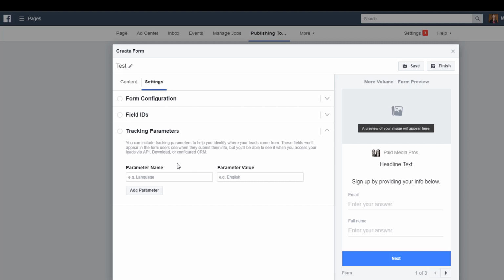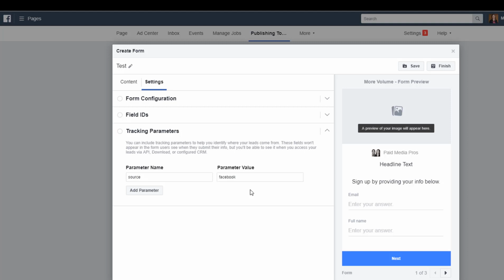These tracking parameters you can use to make sure that you're actually attributing it to the right source, medium, campaign type. Maybe you're trying to offer something really specific with this lead gen form. You can customize these to be whatever you want. You just need to make sure that you set up the parameter name and the actual value. So a good example would basically just be to make sure that you have it set up as source equals Facebook, and that would look something like this.